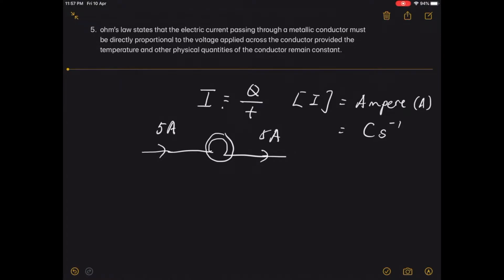In this case, the flow of current is not caused by the flow of ions, but it is actually caused by electrons. And please remember, electrons carry charge, okay? So the charge for one electron, no need to memorize this, it will be given in the exam, is 1.6 times 10 to the power of minus 19 coulomb. So, how are you going to find the number of electrons passing through the lamp, let's say in 5 minutes? Later we want to calculate.